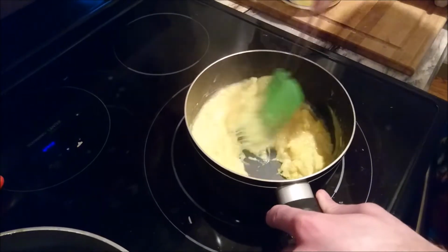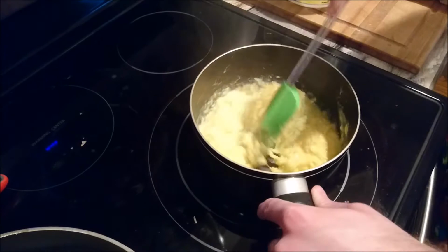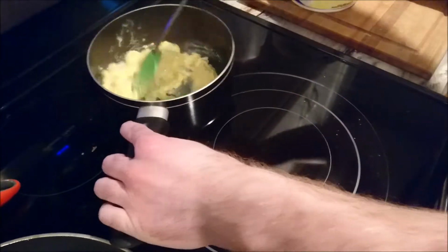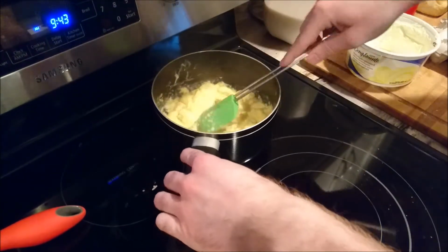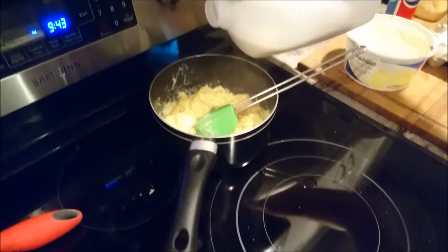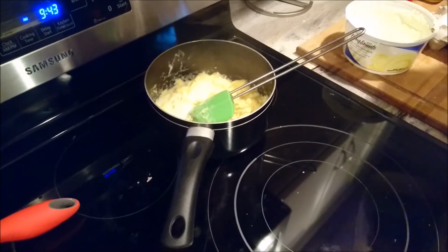We're gonna add some milk pretty soon though. You know what? Let's add the milk right about now. See how they're still looking very watery and uncooked? So we're just gonna take it off the burner, keep stirring it a little bit so they don't settle, and then just add, I don't know, a third of a cup of milk. Just a little bit. This takes a lot of practice actually.